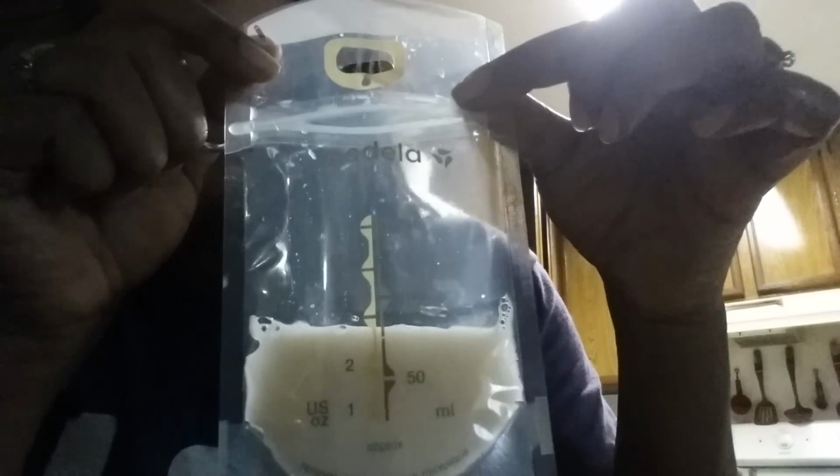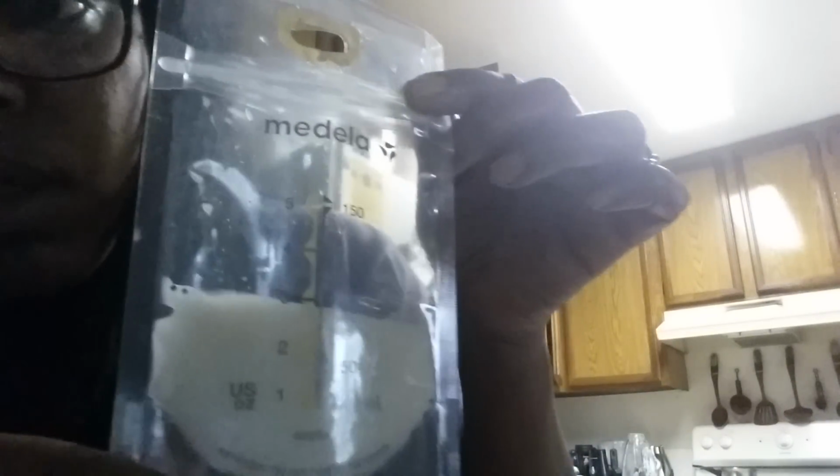My hands are slippery from the milk. So in a total of 4 minutes, by hand, I have hand expressed successfully very close to 3 ounces of milk. Very exciting. I hope you guys will try it as well.